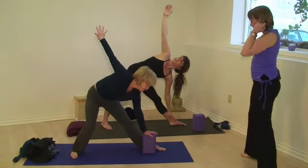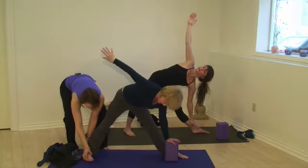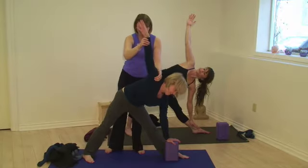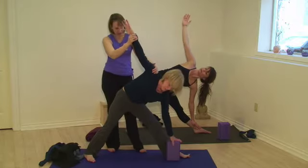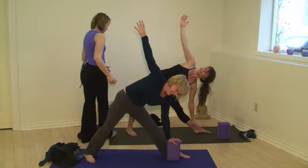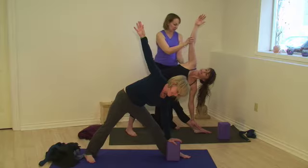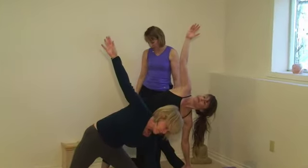Great, so both legs are straight. And if you turn these toes in a bit, that'll help you too. Great. Good. And then let's see how much we can access this pose by opening the heart. So I find everybody tries to get into this pose through the arm. That's messing with your balance. Yeah, so we tend to overdo it with the arm in this pose. Working with the wall in this pose is great because then you feel where the arm needs to go with the wall. Really nice here.